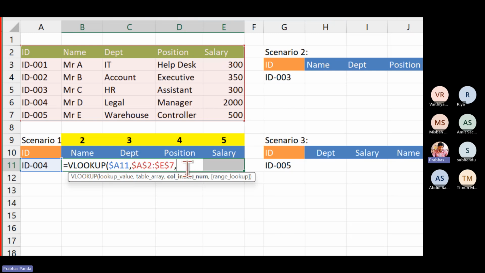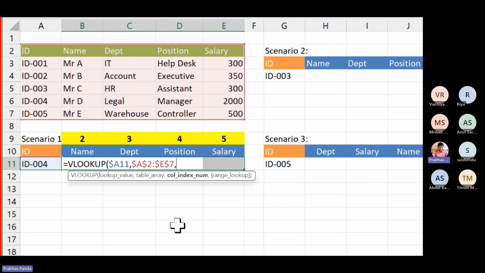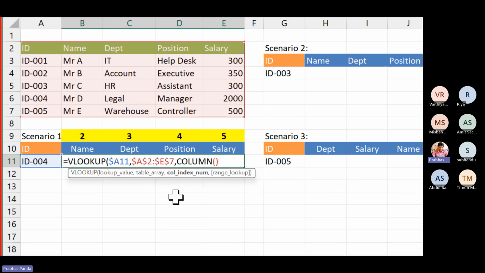Yes, but we can't give them together over here. Either we could write in each and every cell, changing the value from 2 to 3, 3 to 4, 4 to 5. In this case, if you remember, I told you on day one, when we were working with the SMALL and LARGE functions for vendor evaluation, finding L1, L2, L3 and so on, there was a function we used called ROW. The basic use of the ROW function is to give the row number as the answer. Similarly, now our data is changing in columns, so we should write one more formula called COLUMN. Like the ROW formula gives the row number, the COLUMN formula gives the column number as the answer.